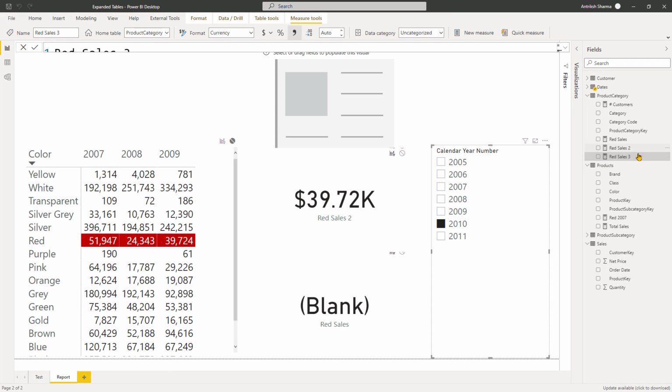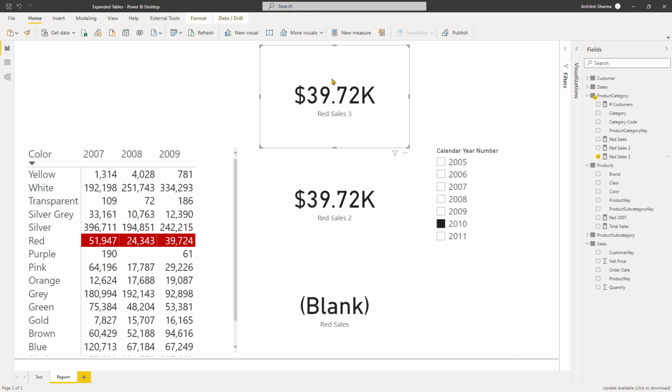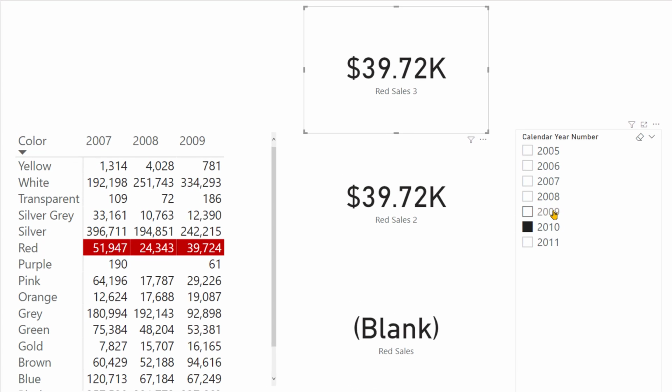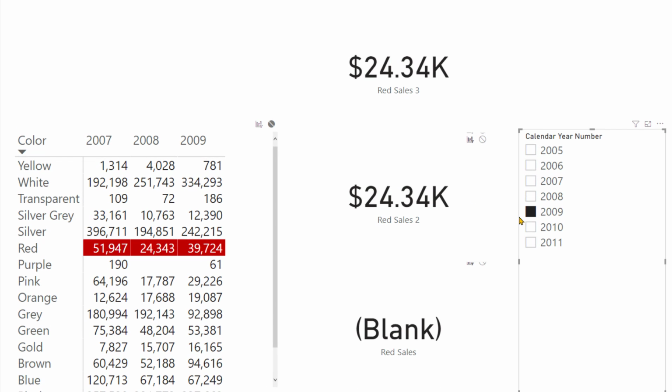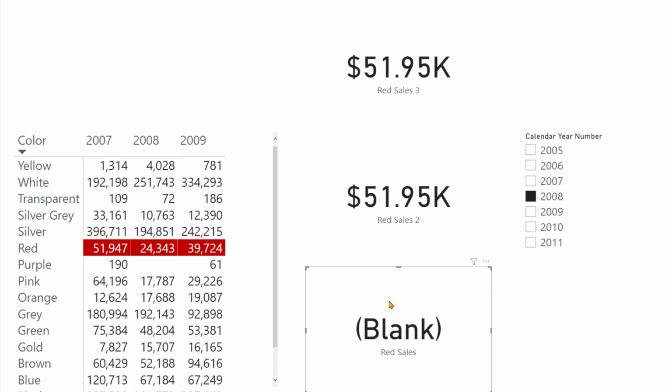If I drag that measure into that card, you can see that these two are returning some value which is actually correct. So if I select 2009, they are returning the correct result. If I select 2008, they are returning the correct value. But something is wrong with the first calculation, because of which we are actually returning a blank and not the correct value. And let's see how we can understand what is actually happening here.